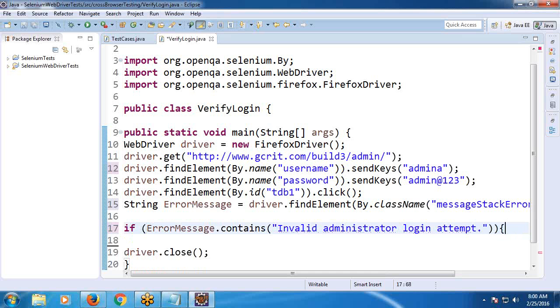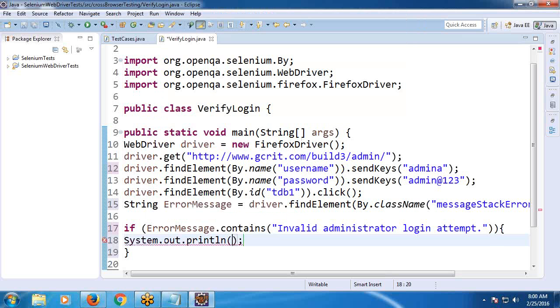Next, System.out.println. Okay. See, sys, just a minute. Any meaningful message? This time it is handling invalid inputs.